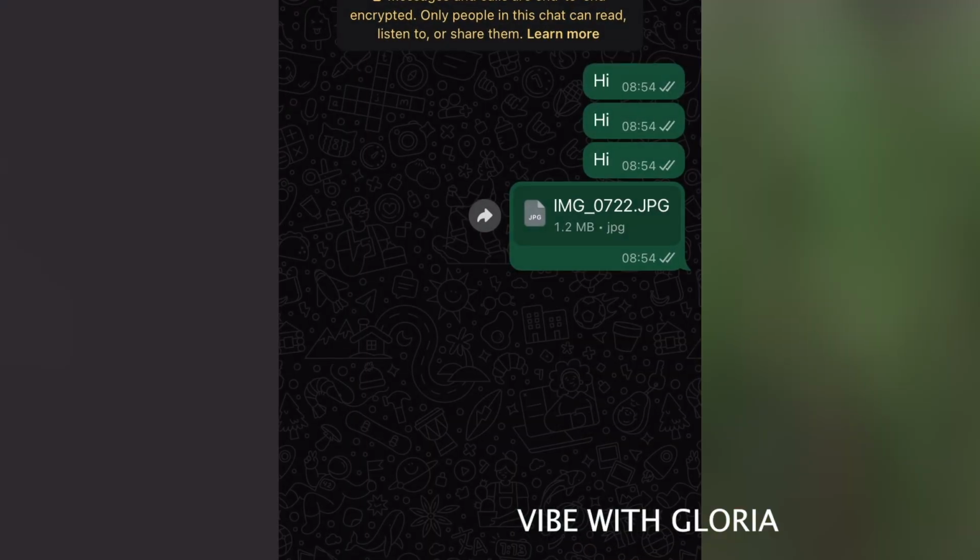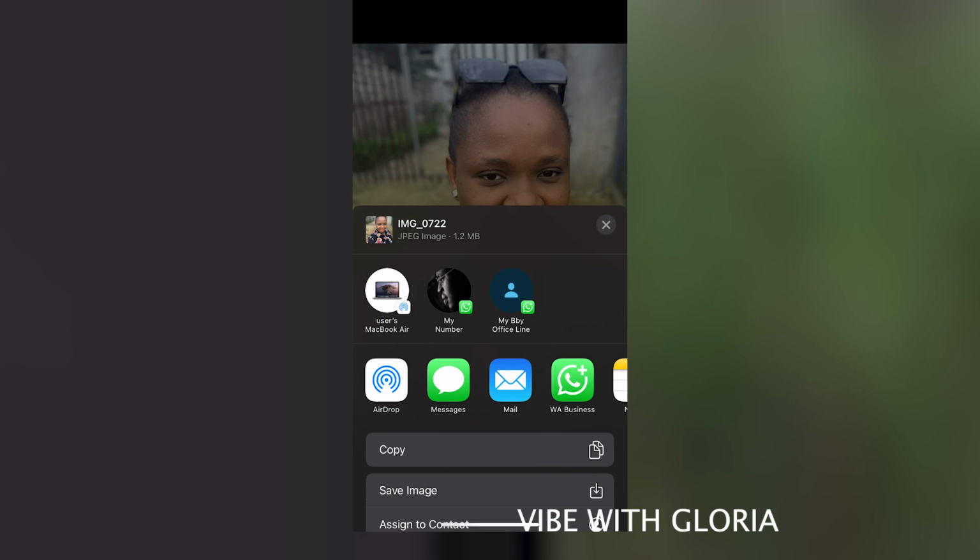Or if you don't want to save the image again, or maybe to confuse you, you think that is the first one that was on your phone before, you will not know which one you just saved, and there are 2 of same pictures to upload. You open the image. Once you open the image, that arrow sign where you saw the option to save, you will also see the option to share. You understand? So you share it to your WhatsApp application.